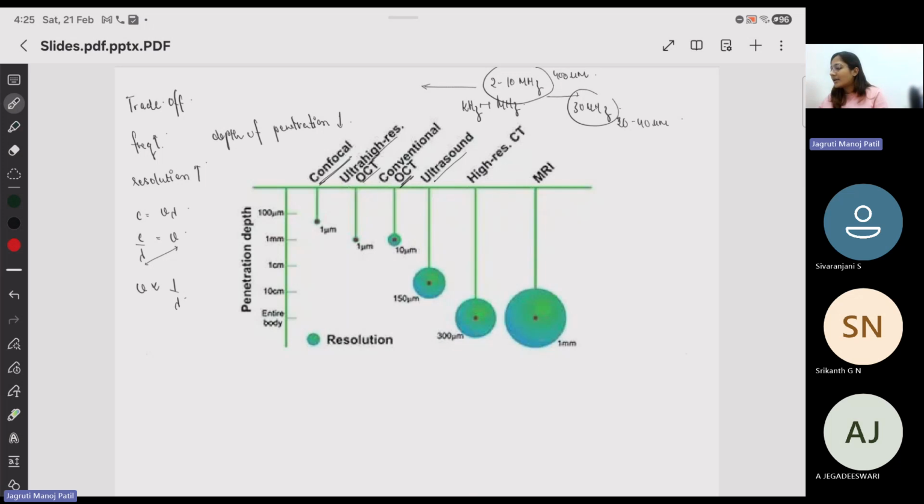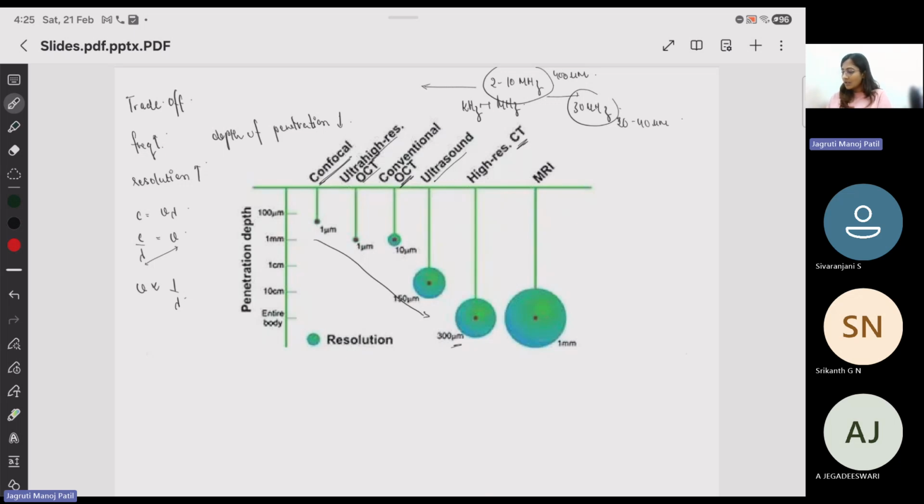Then you have high resolution computed tomography, but of course, computed tomography is all about cross sectional imaging. So the resolution there won't be as fine as what we have just seen, but it would be higher. But 300 microns for entire organ level imaging is not that bad. You'll be able to image vessels, aggregates, and agglomerates of cells, bigger tissues, smaller tissues. So those things you can image.